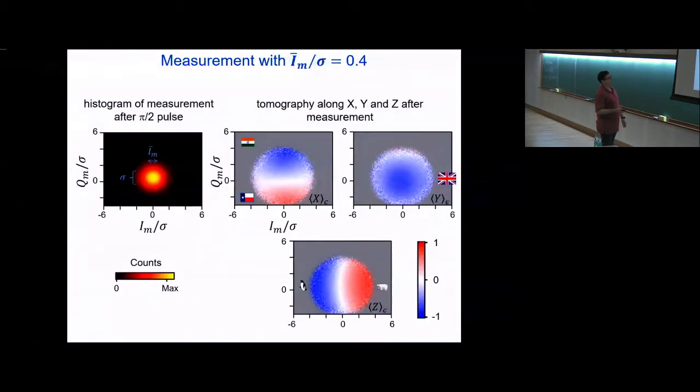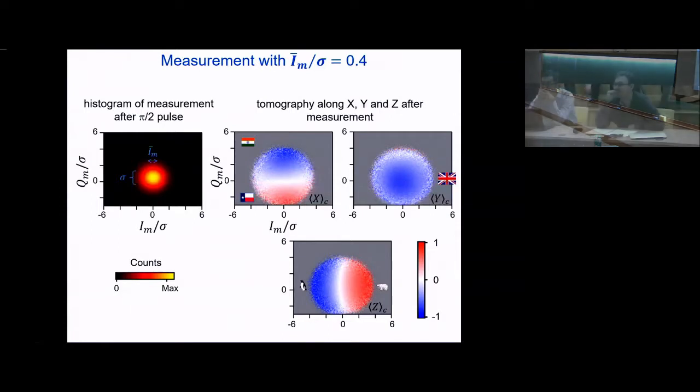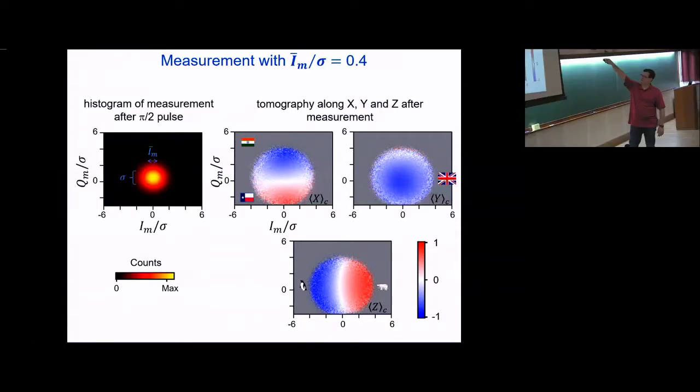Okay, so here's the actual data. What I've done again is I've prepared my qubit in the plus Y state. Now I've done a weak measurement. I wrote down that measurement and I did tomography, and I did it, I don't know, probably 100 million times. Every bin here is the average of all the X or the Y or the Z tomogram for the times when I landed, as an answer, in this bin. So this is a conditional tomography. Every different pixel here represents the average of all the times I got a particular answer.